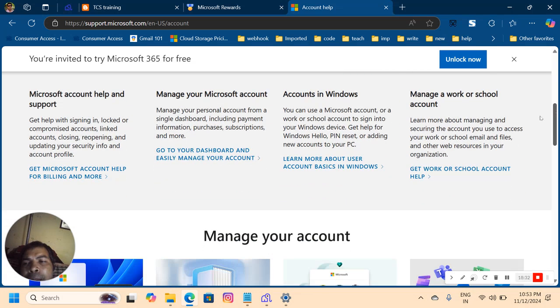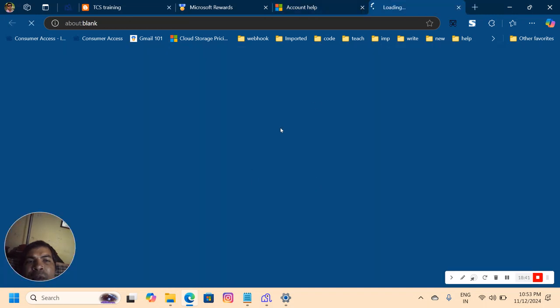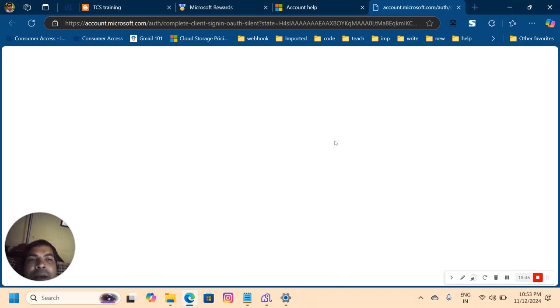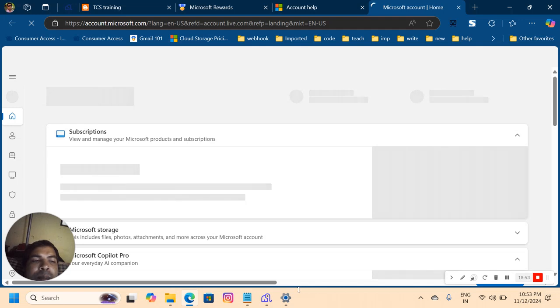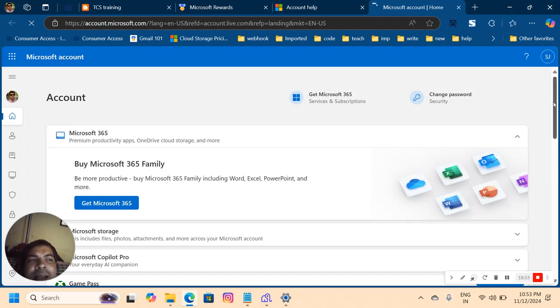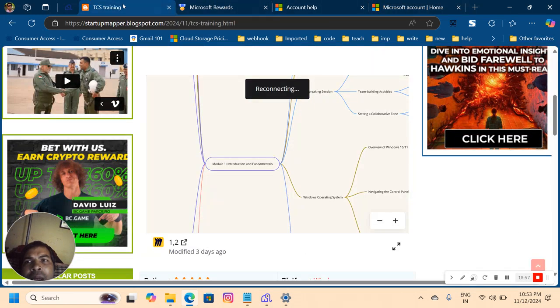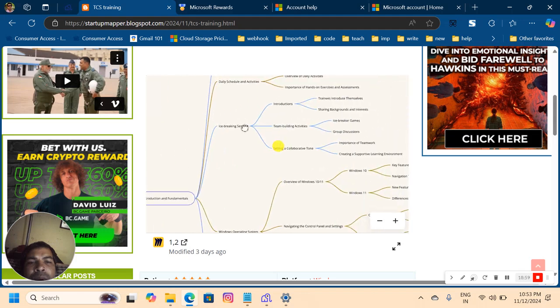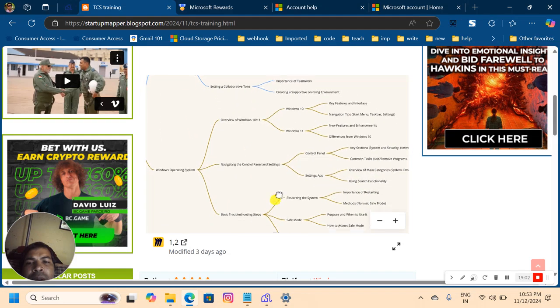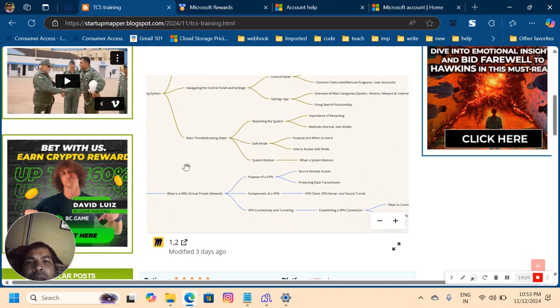Here you get access to help and support. You can manage your account over here. If you go to the dashboard, you will see how you can manage more. You can read through. Okay, hopefully you are understanding, guys. It's not a small thing, but yeah, it's great. So understood, guys. Now we were talking about the accounts.